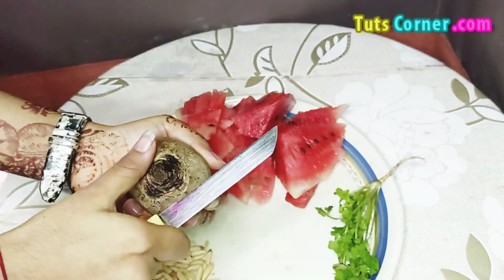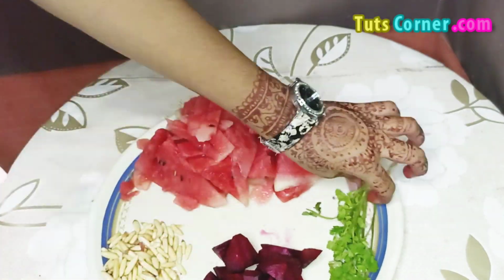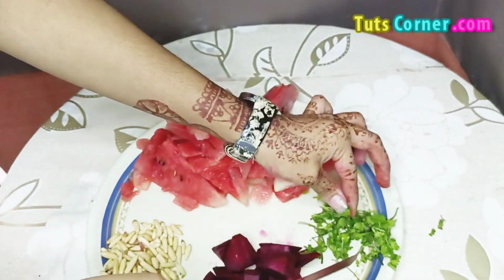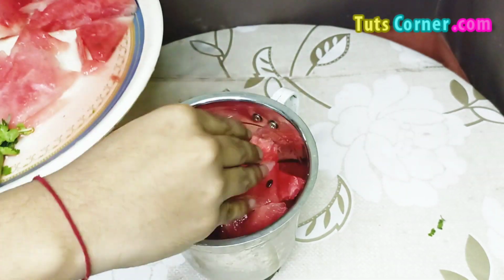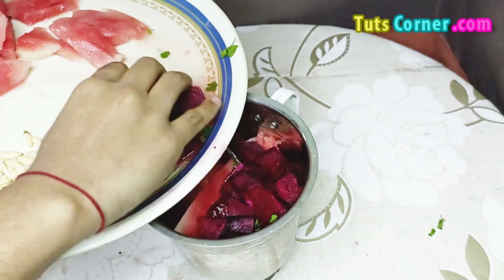Take a beetroot, peel it well and cut it this way. Now take coriander leaves, wash them well and cut them exactly like this. Then take a grinder and put the chopped watermelon in it. Now we will also add coriander leaves and beetroot in it.